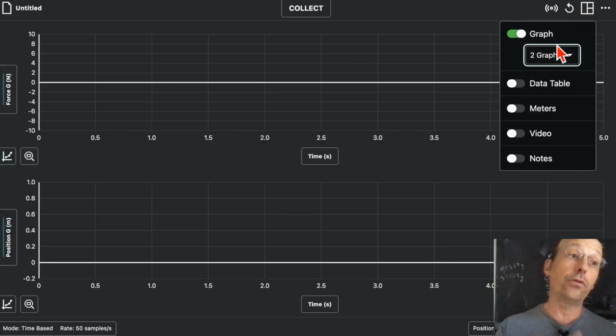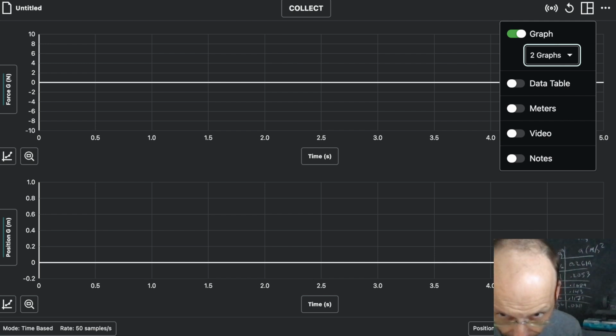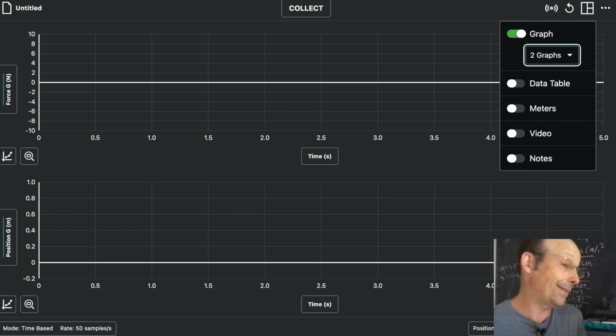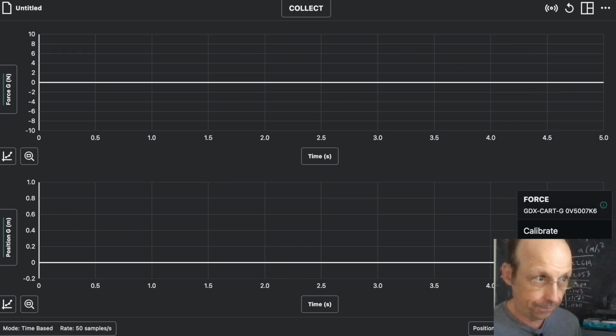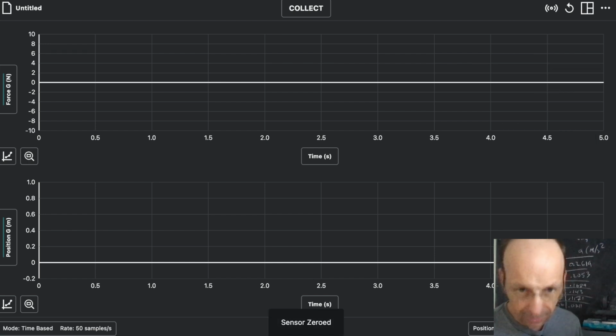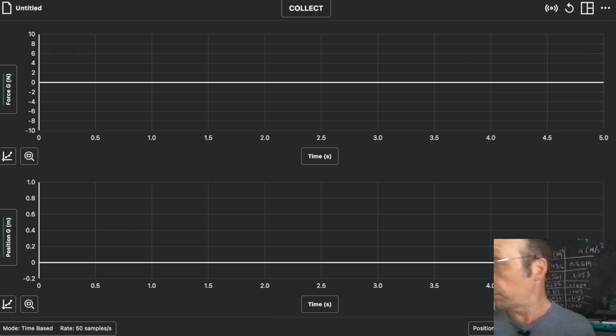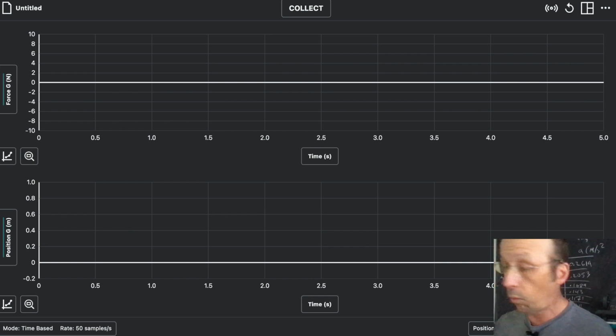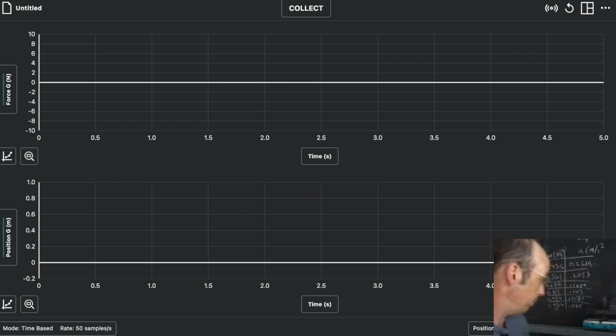And so the first thing I want to do is collect force data. Now down here you'll see that the force is already at 0.12 newtons. So that's not good. Oh, you can't see that because my big fat face is in the way. But it is down here in the corner. So I can click that and then go to 0. You could calibrate it too, but I'm not going to. Now, I do need a way to have something push against it. And I don't have the sensor. I don't have the little, let's see this.